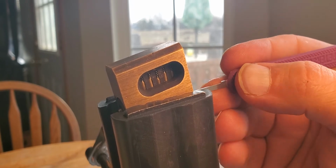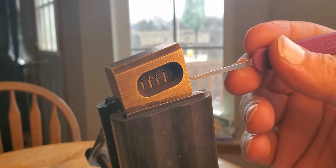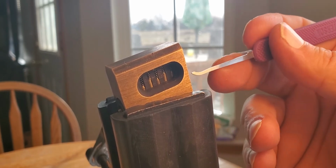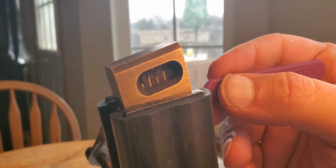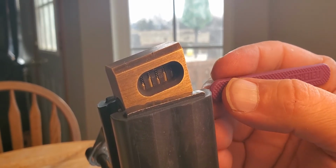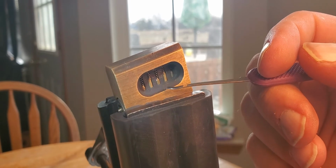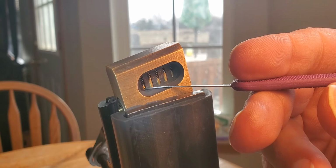But one thing is what I'm showing today is about the way that the pin stack sets according to the key bitting. And this is a great practice lock to show that, because this very back pin is set very low, as you could see just sitting here. I'm going to shine a light on it just so you can see this a little bit better, because I know it's kind of hard to see. But anyway, this pin's really, really low.